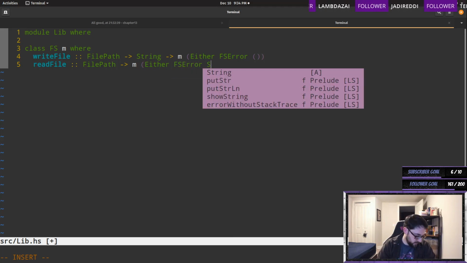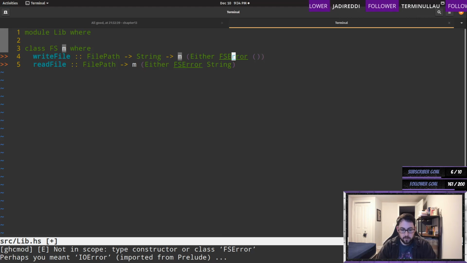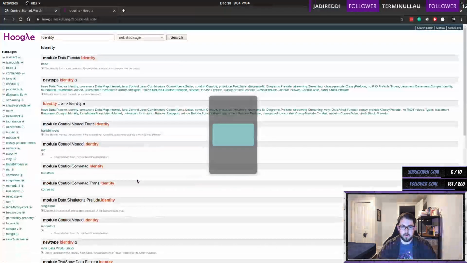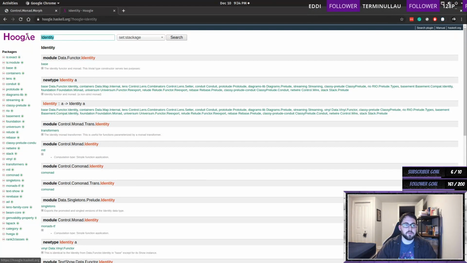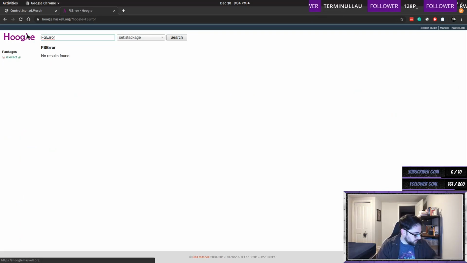Guessing it's either something like, okay. So is FS error a thing? No. It did say back here what FS error stood for: FS error is just an IO error. So let's just use IO error.